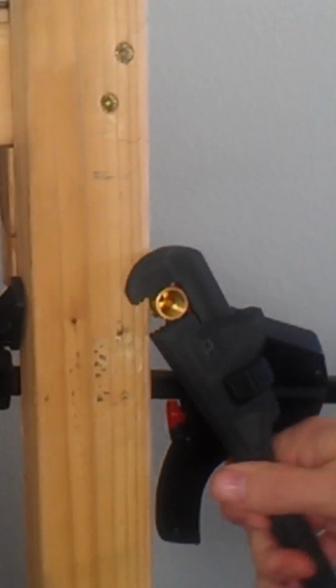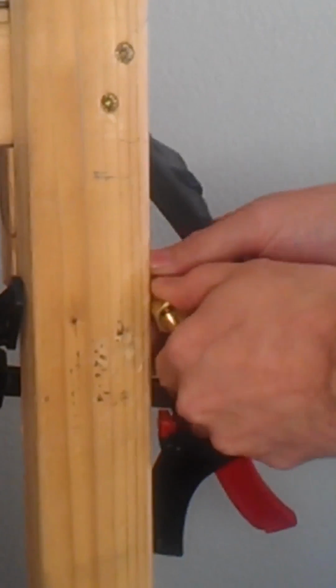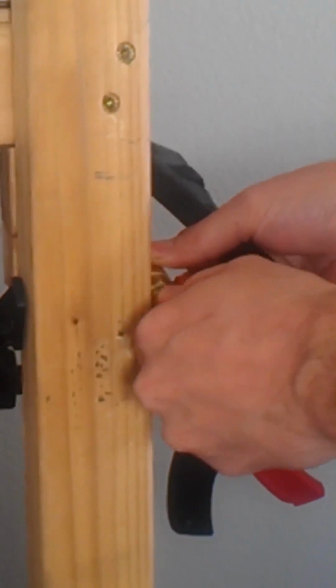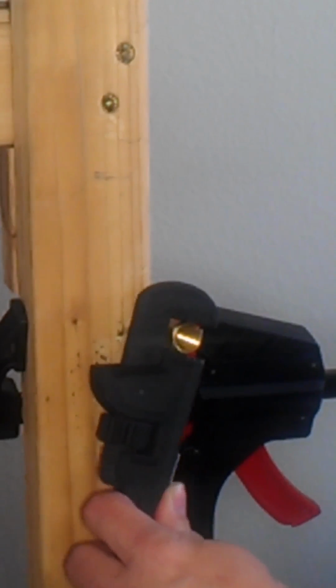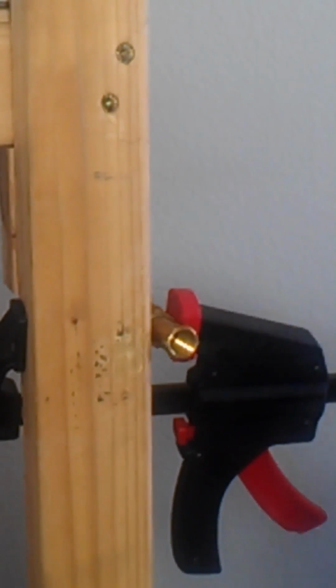Wow, that has a really good grip. It even ratchets like a pipe wrench is supposed to. That is definitely tighter than I can get it by hand. Let's see if we can loosen it back up. Oh yeah, no problem. This thing definitely works.